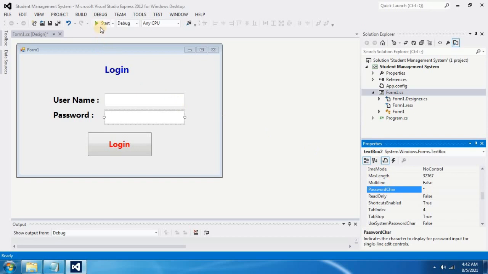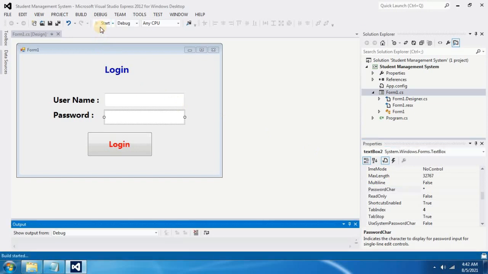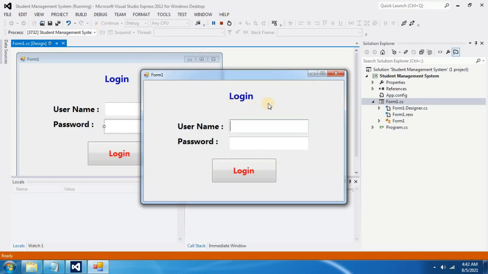Then again start the project. Type username and try to type password. Now it is working. The password is not visible as we expected. Still the login button is not implemented, therefore it will not do anything.